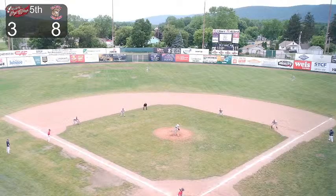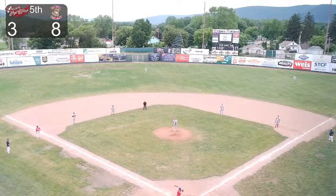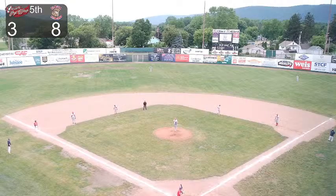1-2 pitch to O'Neill. The slider misses outside in the dirt, 2-2. Left side of the Geneva infield, Aiken Santana at third, Jaden Madrid at shortstop. J.D. Robinson is at second base, Brock Ratterman at first. 2-2 breaking ball misses outside. O'Neill, we mentioned his strong plate discipline, a near .500 on-base percentage, executing here with a calm, cool, and collected approach.